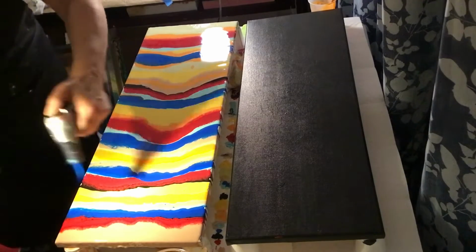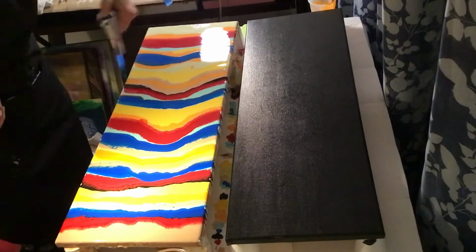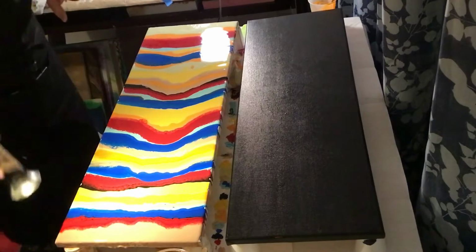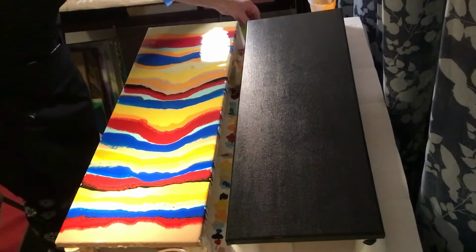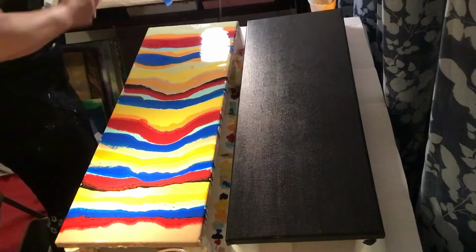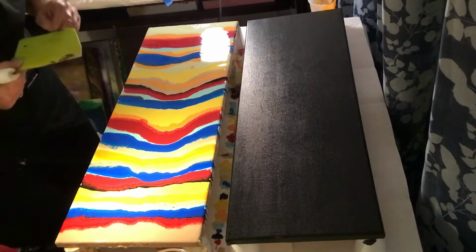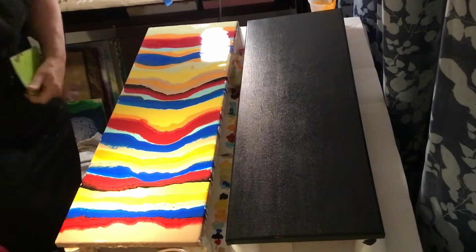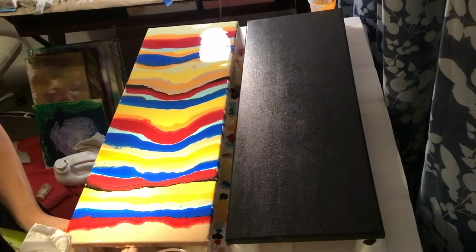So I'm just going to give it a little torch before I swipe. And I do want to say that all the colors except for the gold, the swiping color, have got silicone in them so that I can get the cells when I make the swipe. So you want to make sure you have silicone or you're using Australian Floetrol or something like that to get your cells to develop. That's the easiest way to do it, in my opinion.